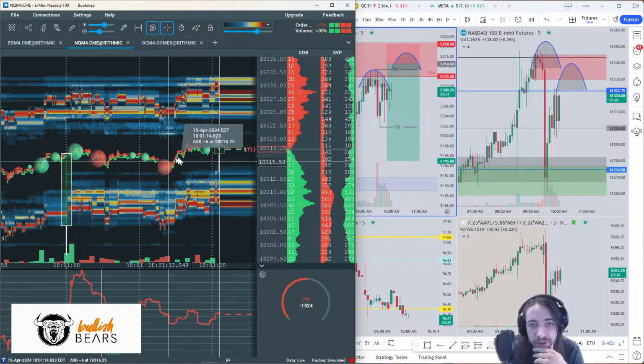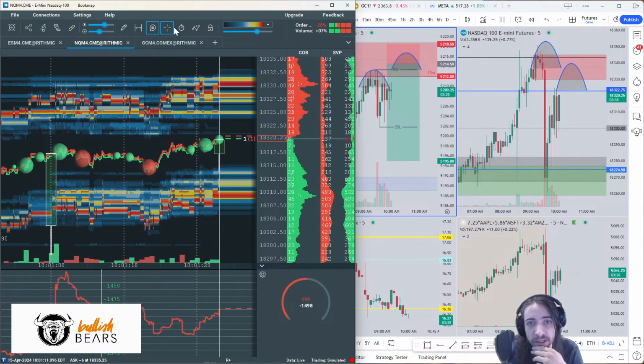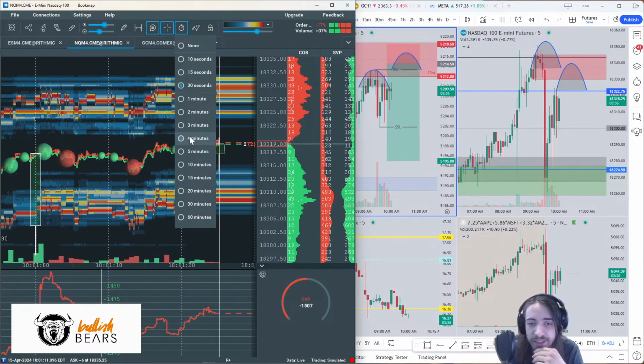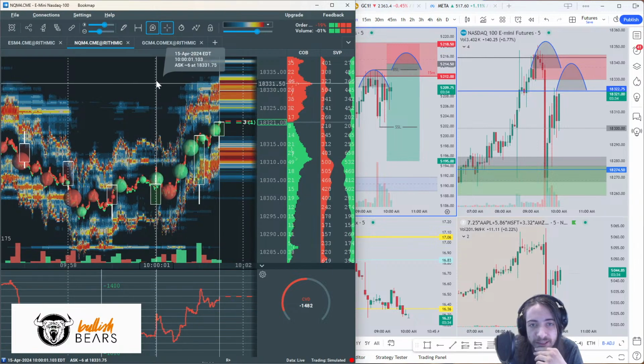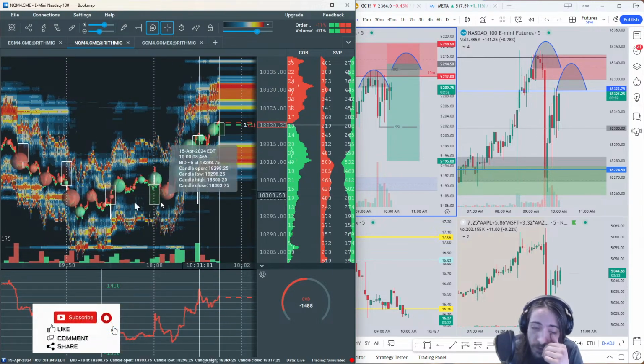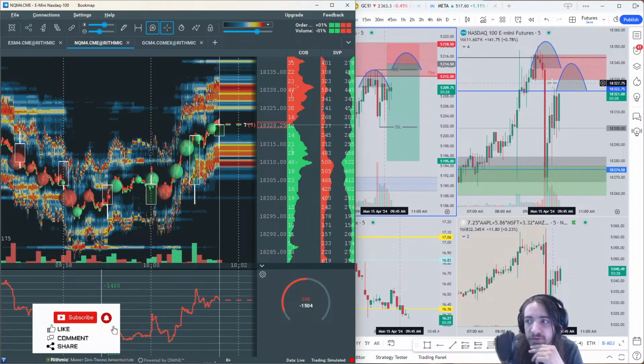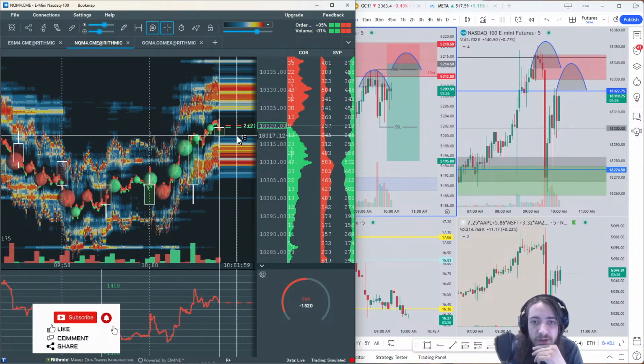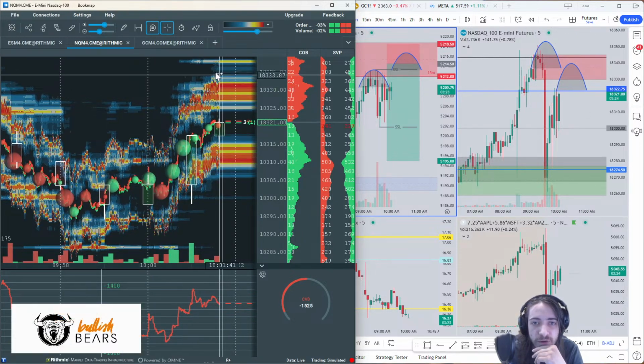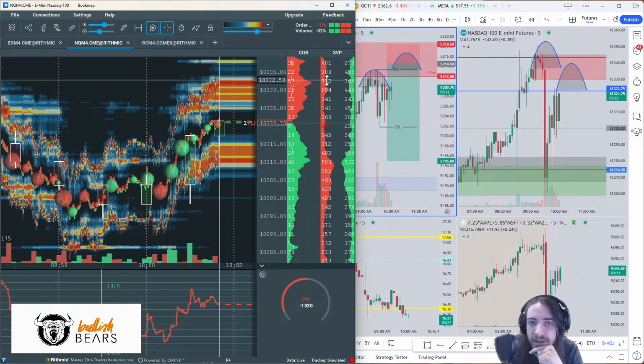But we see these buy orders, sell orders just bouncing around right now, but then you could go and say, okay, well, that's the last 30 seconds. I want to see how the past 5 minutes has been moving. Now you get a bit more of a clearer picture. You zoom back out a little bit. 18,325 looks reasonable as an upside target. We'll look for a potential scalp right there for a quick 5 points on the Nasdaq.